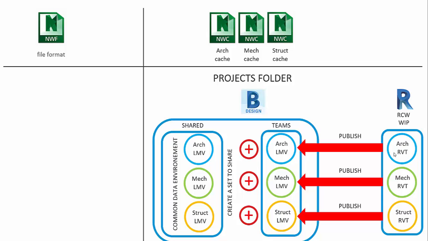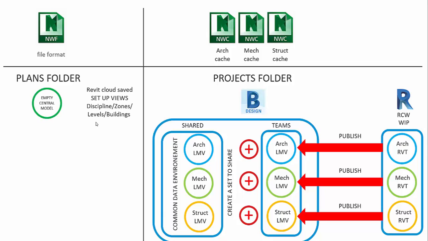Now, these act like the cached copies of the files, just like in the Navisworks situation where you'd bring in all these cached copies of the files and bring them into a Navisworks file format environment or save it out as an NWD. Similar sort of principle here. So this is all happening in the project folder environment. We want to then bring these, in essence, cached files from that shared folder, and this is in the large model viewing file format, into this environment.